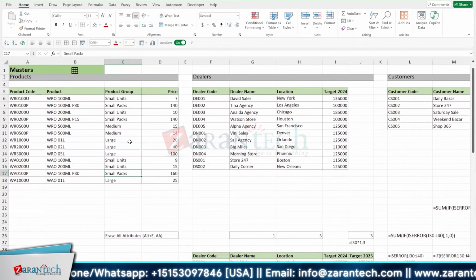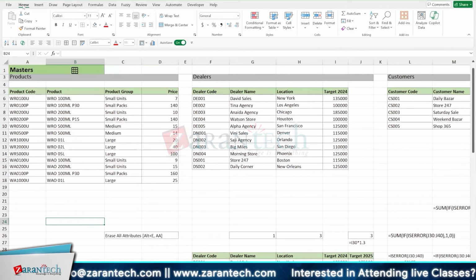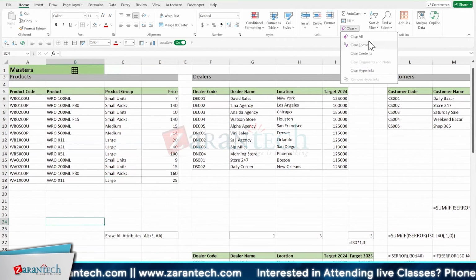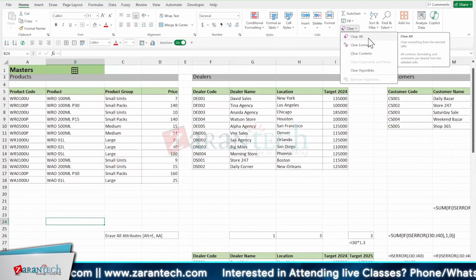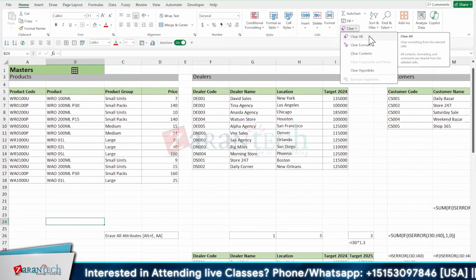I might not be able to delete the column or the physical row over there because the data can be around somewhere in the spreadsheet. So it might not be possible to delete the entire column, entire row. In that case, I have to delete the section of the data. This one is equal to this option, home tab, clear row. This is the same option that I told you just now. It's available over here, but the shortcut for that is erase all attributes, that is Alt E double A.